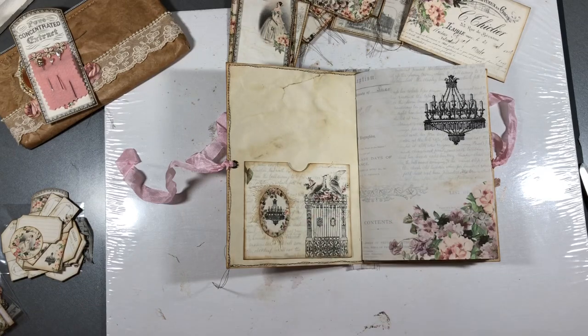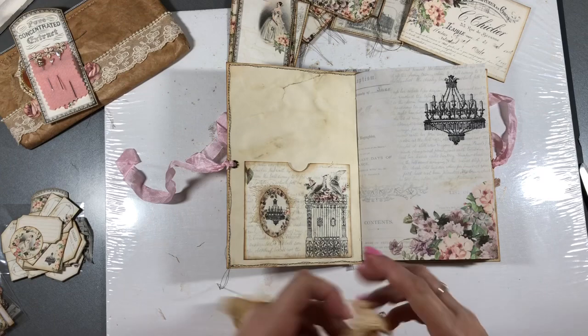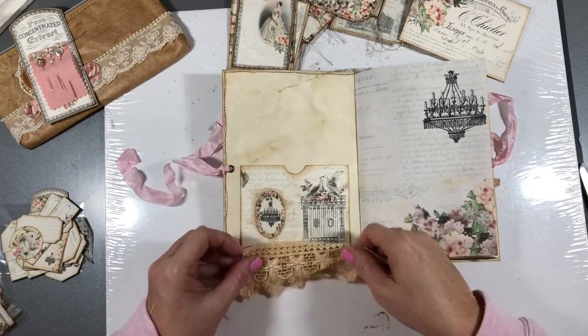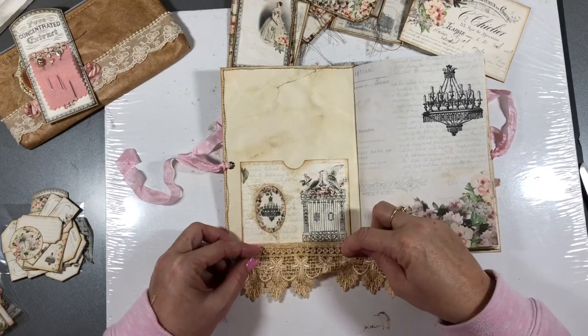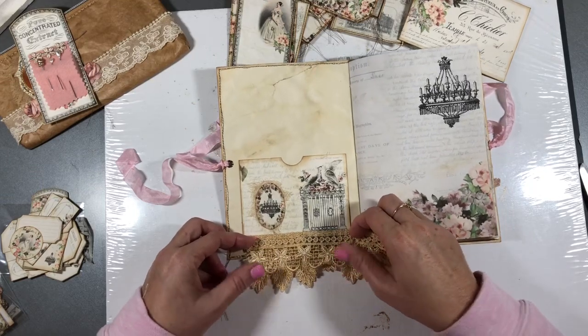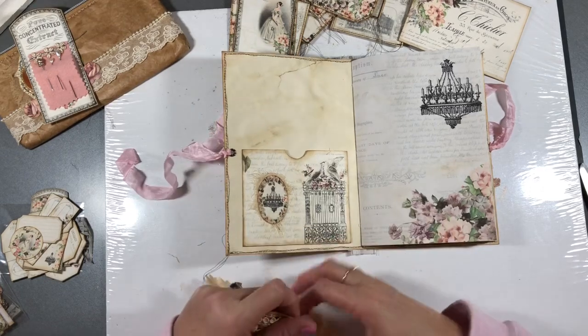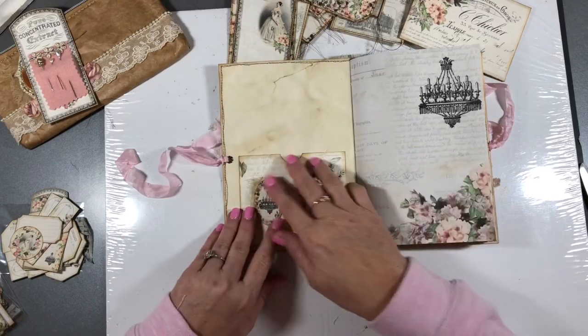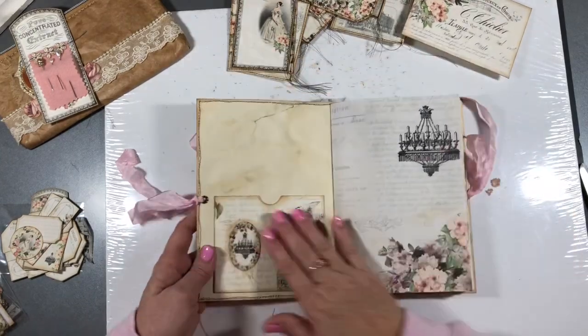And I was just thinking, I don't know whether this probably really needs to be ironed. This gorgeous lace here. I was thinking whether to have it hanging out the bottom, but it's a bit big, I think. Yeah, okay, we'll leave that. All right, so that's that.